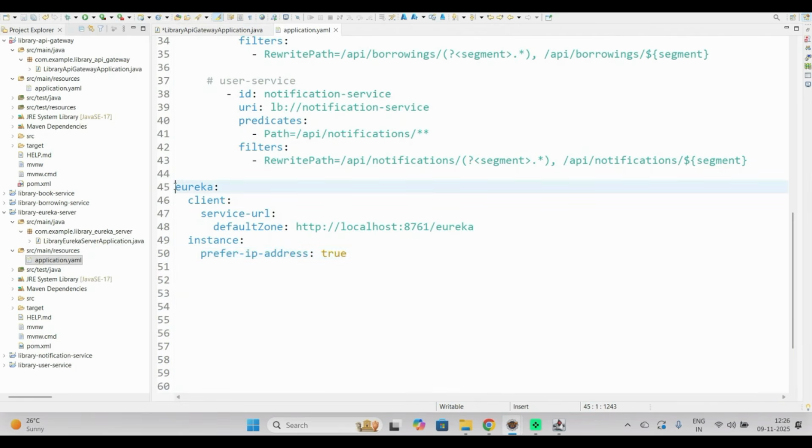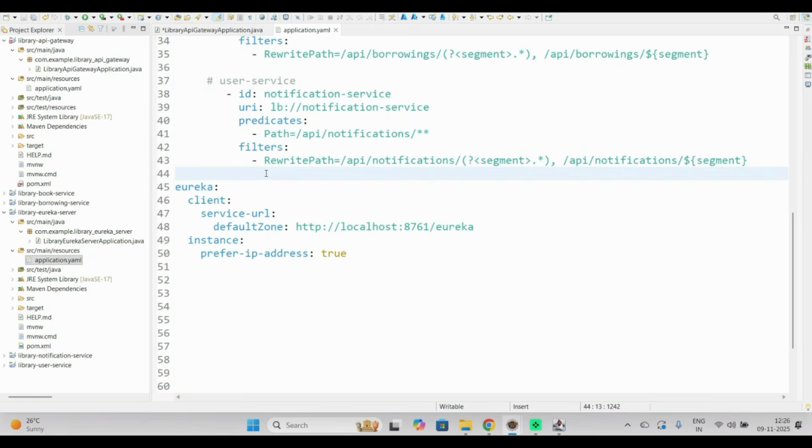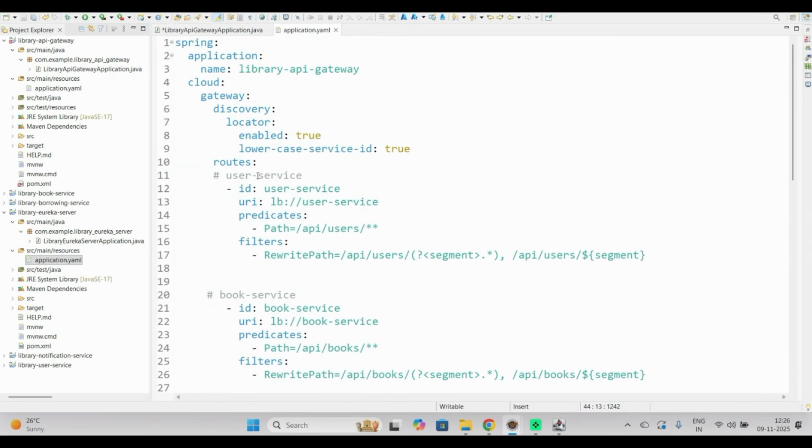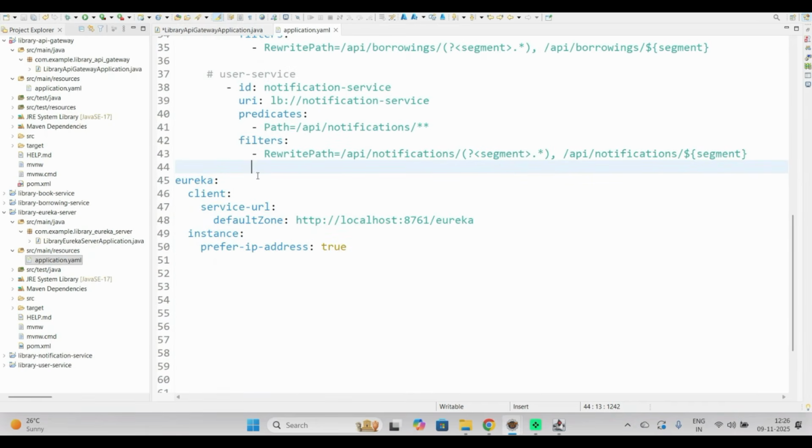Only this code we need to write, the same code we need to write in every service application.yml file to register themselves with Eureka, so that internal service communication is easy. Like they know the other services are running on which port, so that they can talk to each other. Okay, fine. I already explained it in our code flow. Yeah, and all the rest of the configuration, that is the logging level, gateway timeout, and everything else, we'll add externally at the time we run.